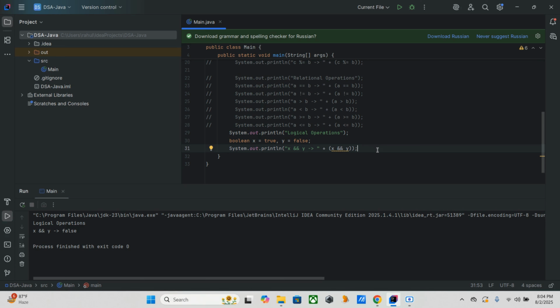AND means both need to be true. Then only it will give true. If anyone gives false, that's why we are getting false.